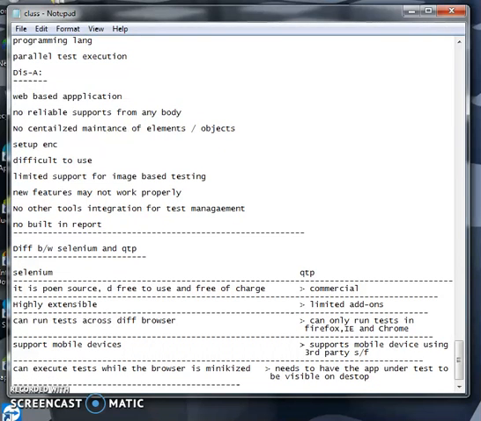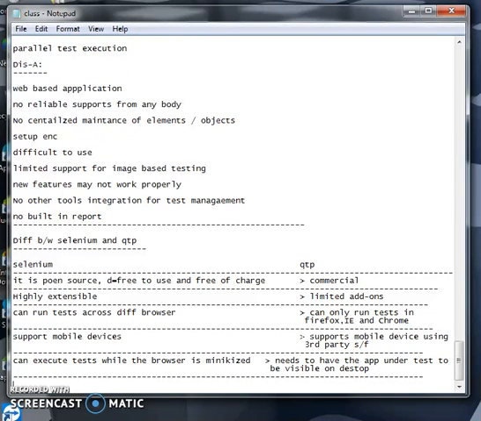If your browser is minimized, Selenium can still execute the test case, but QTP will not execute without the browser visible. Only if the browser is open on the desktop will QTP execute the test.